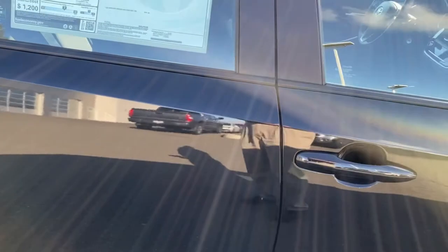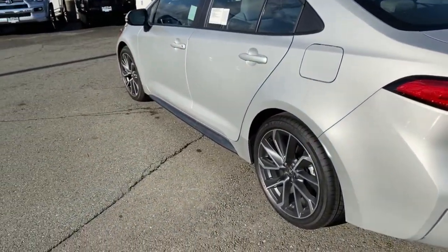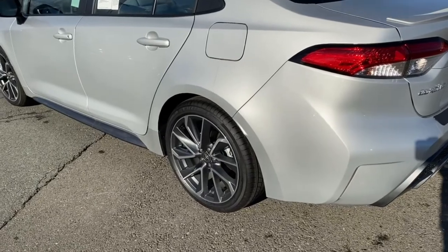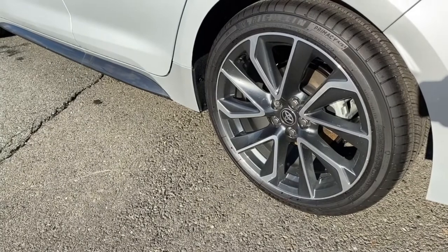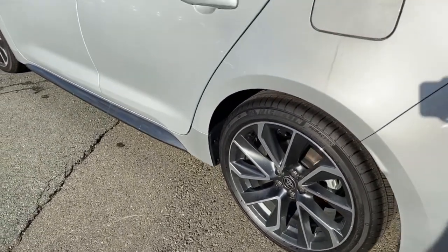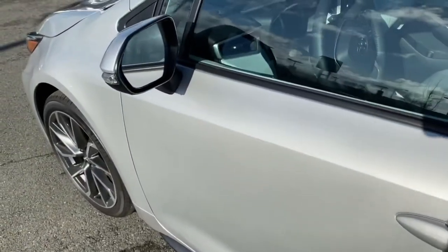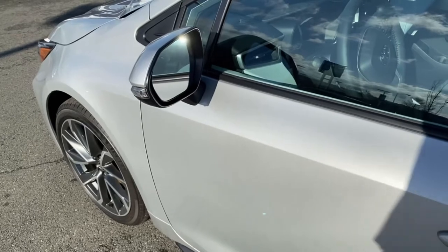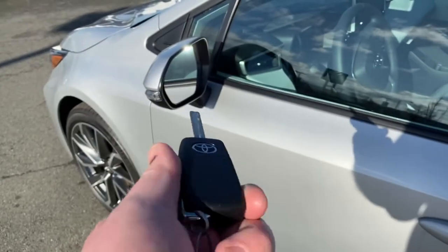All the handles are going to be black on the nightshade — everything about this car is black. In contrast, we have the Celestial Silver on the standard SE, with a machine-polished rim with a gray painted interior, still a nice attractive rim. They're on Michelin tires with color-coded painted door handles. This is a regular key — this is not a proximity or smart key, and does not have push start.